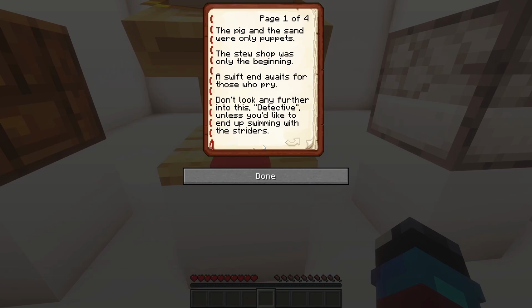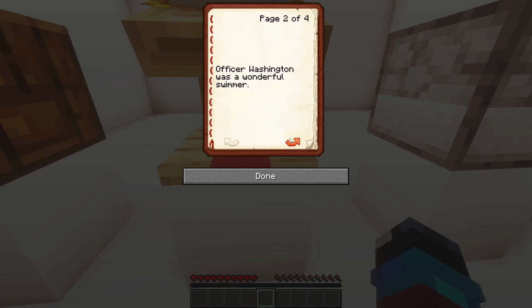The pig and the sand were only puppets. The stew shop was only the beginning. A swift end awaits for those who pry. Don't look any further into this, detective, unless you'd like to end up swimming with the striders. Oh, wait, that's not good. Officer Washington was such a wonderful swimmer. You telling me that he was swimming at the striders? Did you just kill this man? I wonder if Chief Daniels knows how to swim. No, don't do it. Oh, freak, bro. We're always watching.